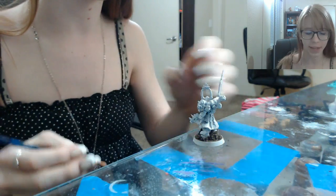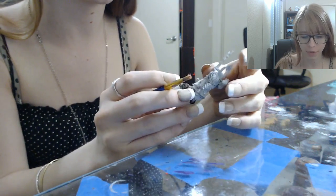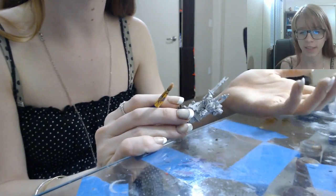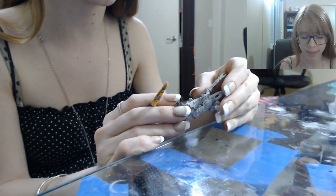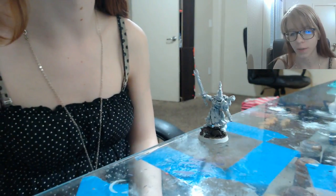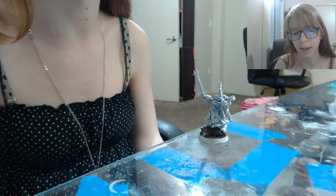But anyway, like I was saying, I'm going to do black for the areas. I intend to do gold first, like his chest and stuff. The reasoning is I tend to do a black under my gold metallics. There's actually a non-metallic method that Rockstar has been talking to me about that I intend to start testing out.